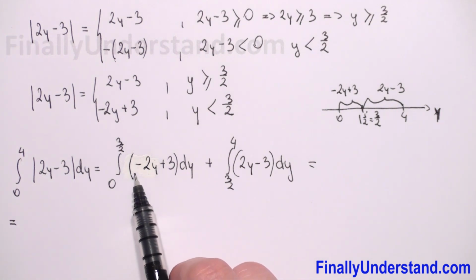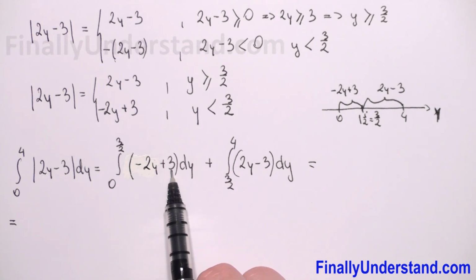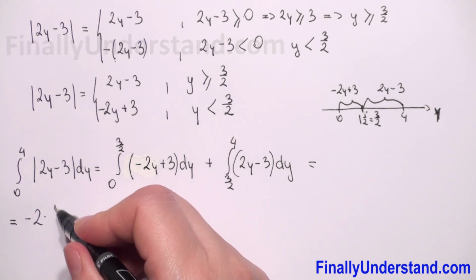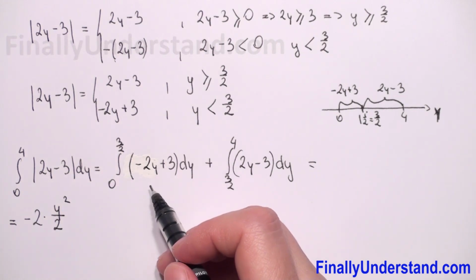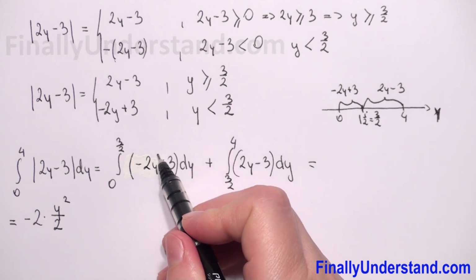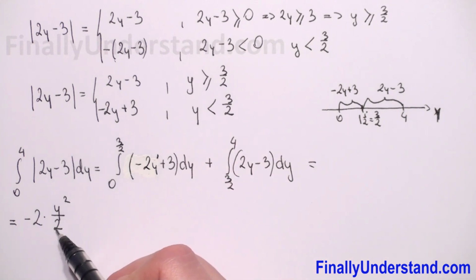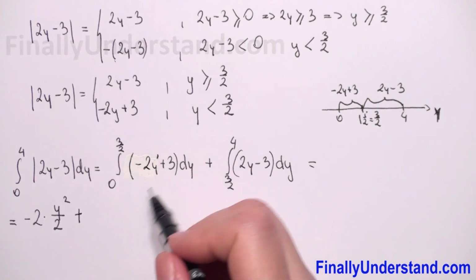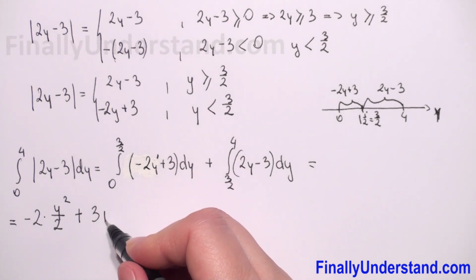So we need to calculate integral of negative 2y. And next we need to calculate integral of 3. So integral of negative 2y is, we have to copy constant, and integral of y is y square over 2. I just use integral of power function formula. We have here invisible 1, so I need to add 1. 1 plus 1 is 2, and the numerator is always the same like exponent. Plus, we have now constant, we copy constant, and integral of dy is y.